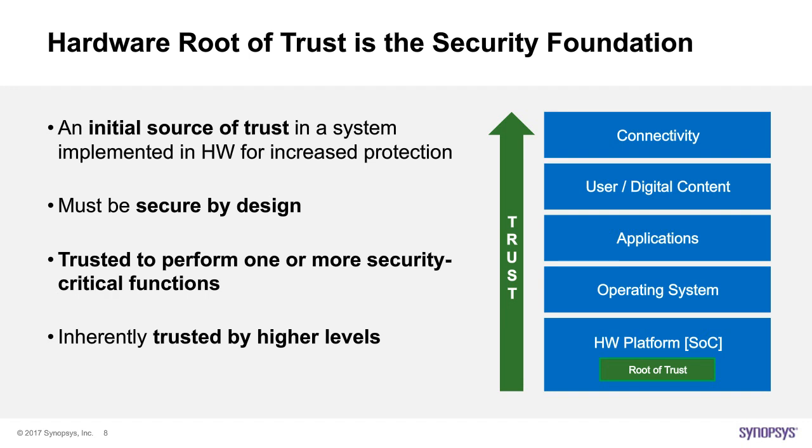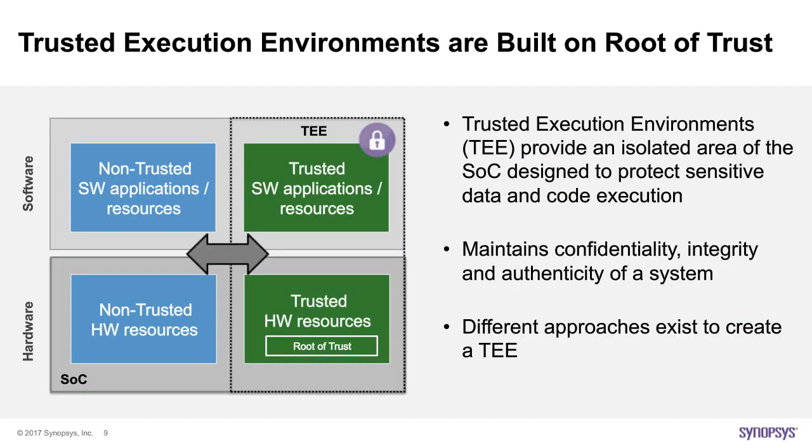So now let's talk about a trusted execution environment, or as they call them, TEEs. A TEE relies on a root of trust and provides a secure area of the SoC to guarantee code and data protection. In this isolated environment, you can keep secrets like key material away from the non-secure area. You can also execute critical functions like security functions that require integrity. This is a way to execute a trusted process.